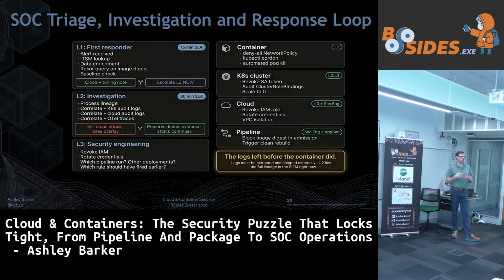What's the container doing? What is that process doing, the function doing? How do we pick that apart and start to work out, is this normal behavior for that specific thing, or is this something new and novel? Is someone exploiting a 0-day and trying to do something? Are they trying to do remote code execution?